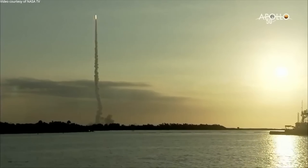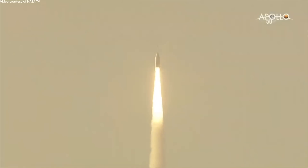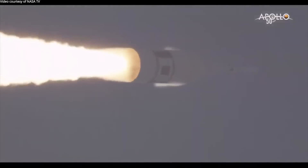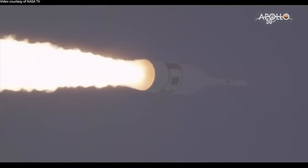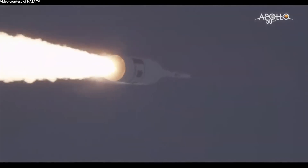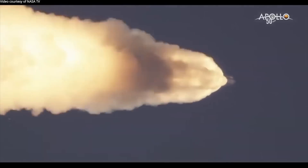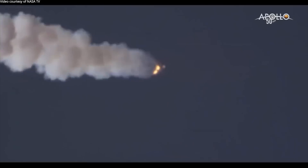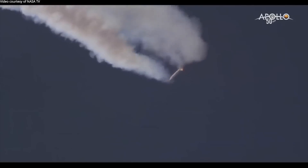They ran this test. They didn't have an SLS booster sitting around — that would take years — so instead they slapped together the first stage of a Minotaur launch vehicle, essentially a Peacekeeper missile. It's a solid rocket motor and not nearly as wide as the SLS upper stage, so they put an aero shell around it to make it roughly the right size. We saw the thing accelerate up, going supersonic, and then the abort happened — the capsule pulled away cleanly. Moments later it fired a divert thruster, the aero shell pulled off, and the capsule was free to fall back to the ocean and crash, because they didn't have any parachutes on it.